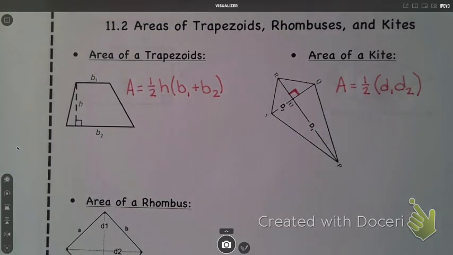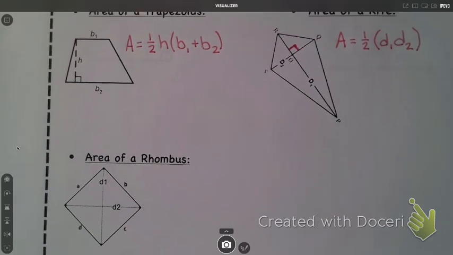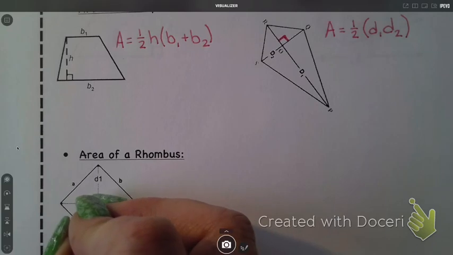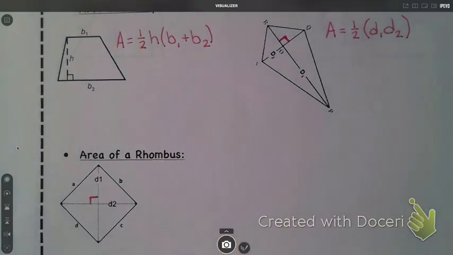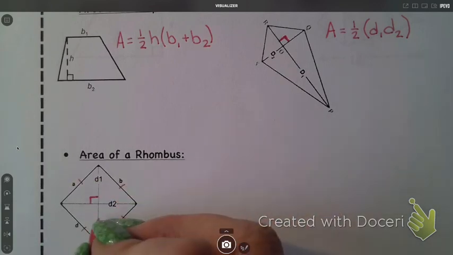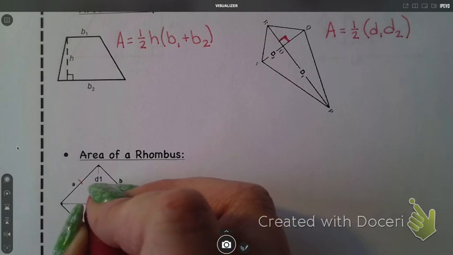That's it. Not very hard, is it? Now I got a rhombus. And I want you to look at the kite and the rhombus. Do they have two diagonals, yes? The two diagonals meet at a 90 degree. We do know that on a rhombus, all of the outsides are the same, but we also know that all of the insides are also what?